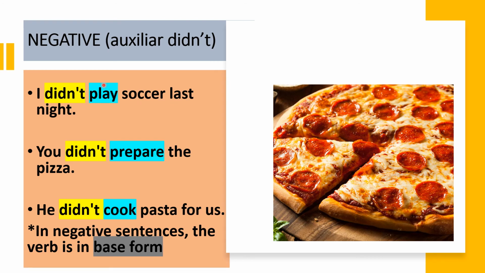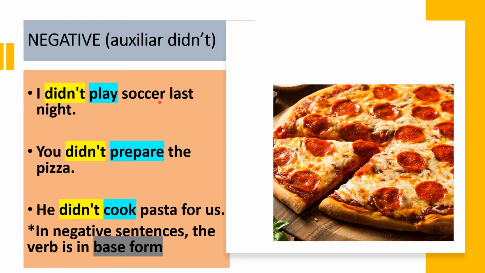As you can see, the verb goes in a simple form because you have the auxiliary didn't. So you don't need to change the verb. I didn't play. Yo no jugué. Y el verbo se queda en forma base. Play. No le puse played con ed porque tengo el auxiliar did. Entonces no necesito cambiar el verbo porque tiene el auxiliar que lo hace en pasado. Didn't. Solo para oraciones negativas vamos a usar didn't.